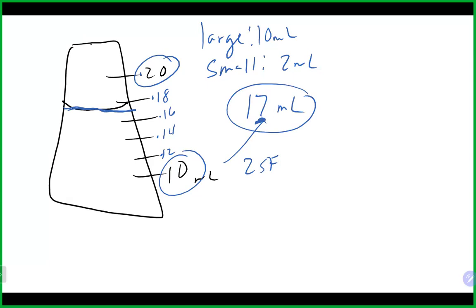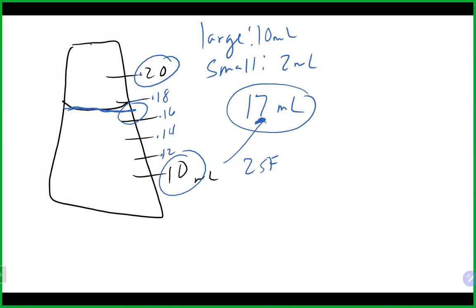On this particular scale, although the big markings are still a 10 milliliter difference, because we have fewer markings between them, each one is 2. The best that we really could do in this case is to the whole number, because we really do not know where 16 would stop and where 17 would start in that space. It's just too many numbers for that little space. When we're only dealing with a 1 milliliter difference, you could go halfway to the next milliliter and visually see that. But here we have multiple numbers happening between that small marking, so you can't really figure out where one starts and where one ends.